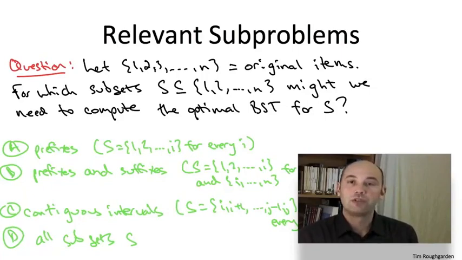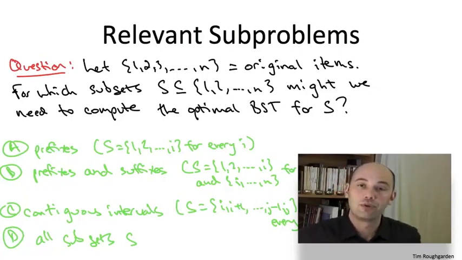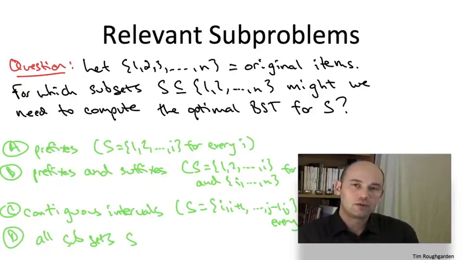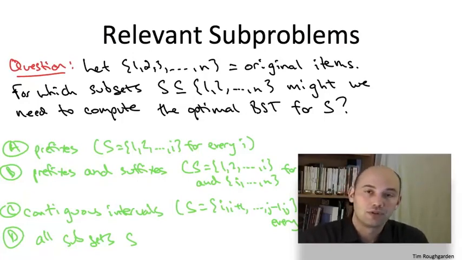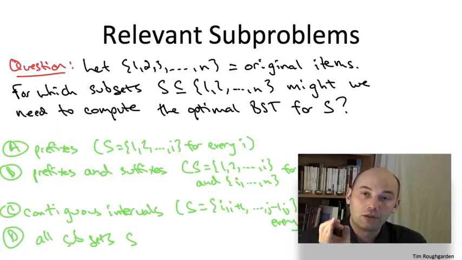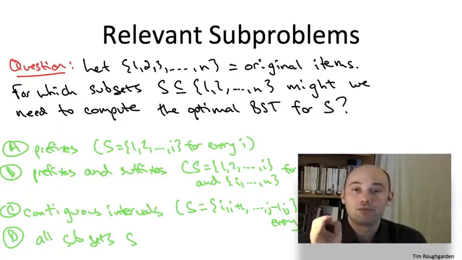You have to recurse once on items 1 through 22 to optimally build a search tree for them, and similarly for items 24 through 100. Now let's drill down into this first recursive call, where you recurse on items just 1 through 22. Here again, you're going to be trying all possibilities of the root. There's 22 choices. At some point, you'll be trying root number 17. There's again going to be two recursive calls. And the second recursive call is going to be on items 18 through 22.